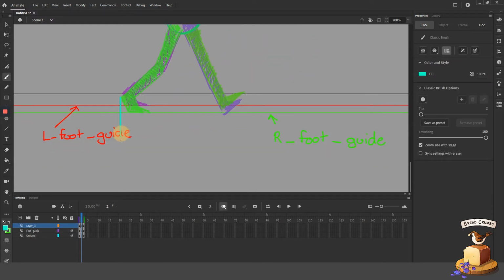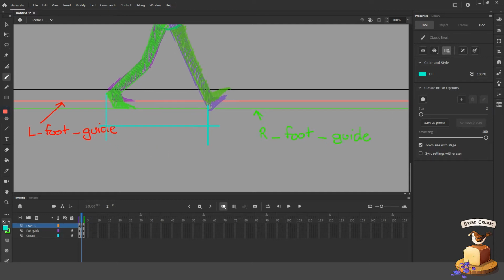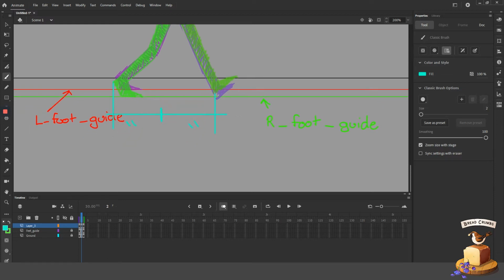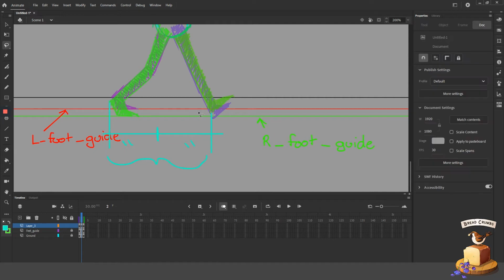Remember to turn on your onion skin as a guide to know where the halfway position is. You can draw a line between a marker, say the ankle, from the forward position to the back position. If you draw a straight line and split that line in half, that will act as a marker as to where you can position the halfway position.